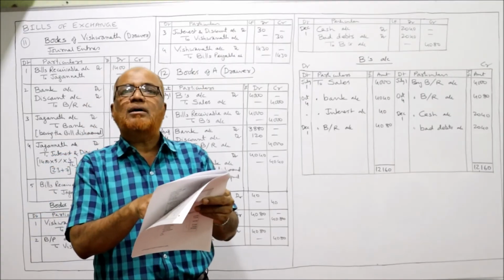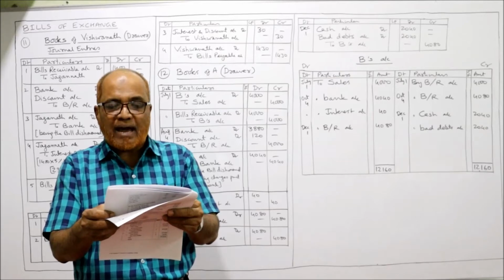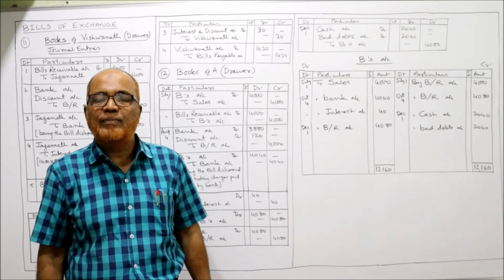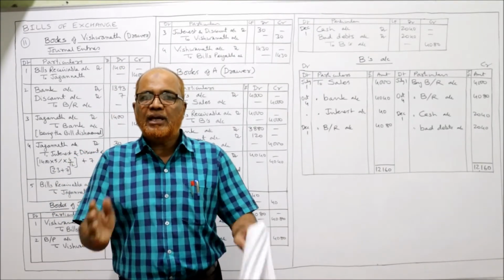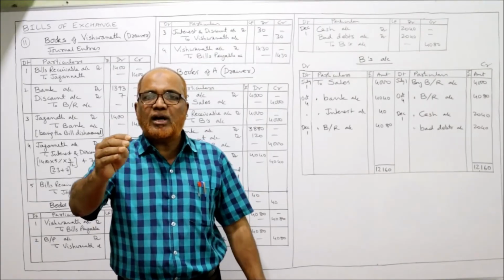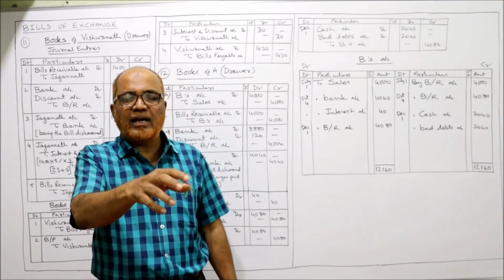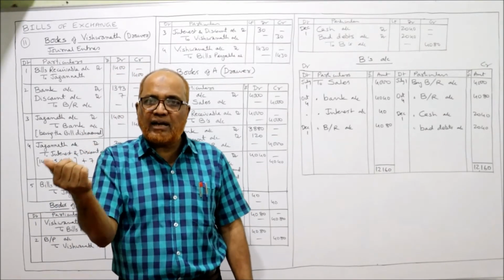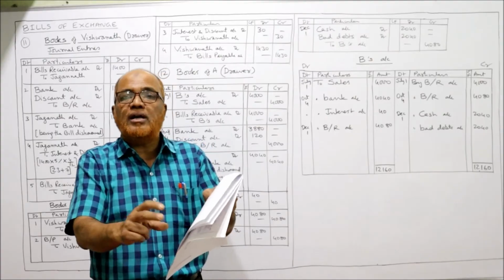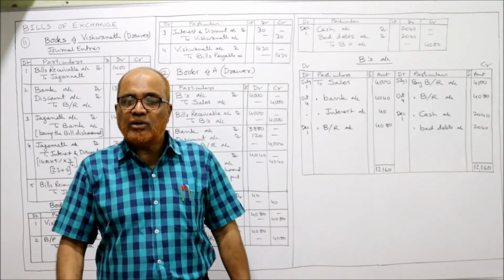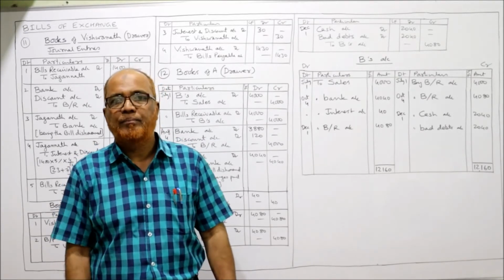So after 1 month, the bill was discounted, and the acceptance was dishonored on the due date, and the bank paid 40 rupees as noting charges. In the previous videos, I explained noting charges, notary public. If a bill is dishonored, the dishonored bill will be presented by a lawyer. The holder of the bill has to take the bill to the lawyer. The lawyer will take the bill to the acceptor, that is the drawee, and ask the reason why you are dishonoring the bill. So that reason will be written on the back of the bill. For this, noting charges has to be paid by the holder.